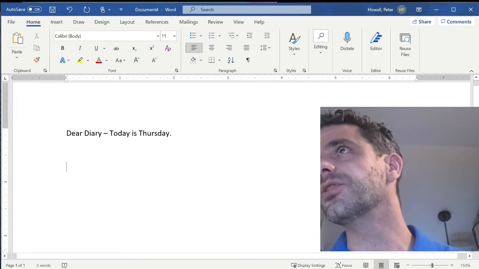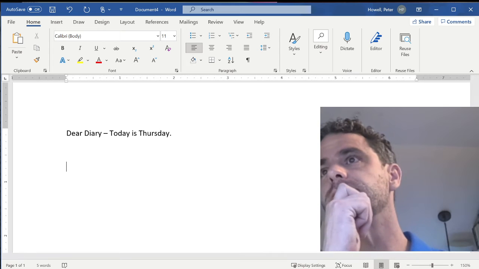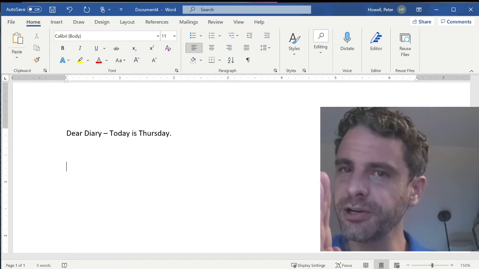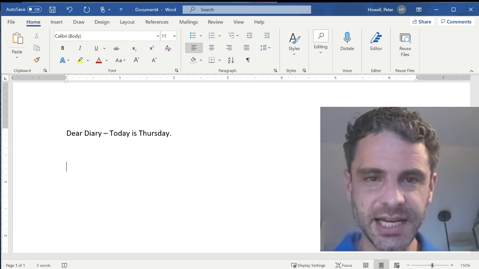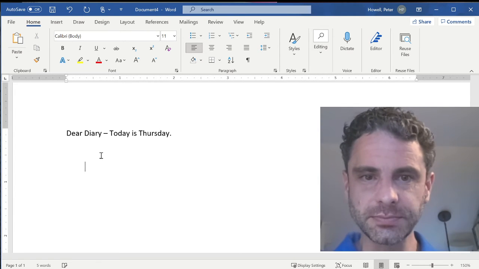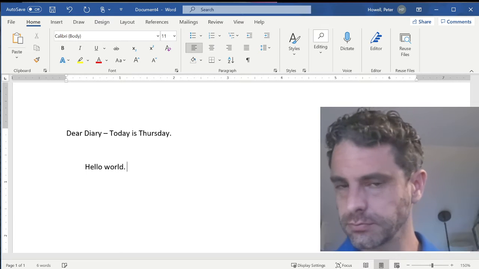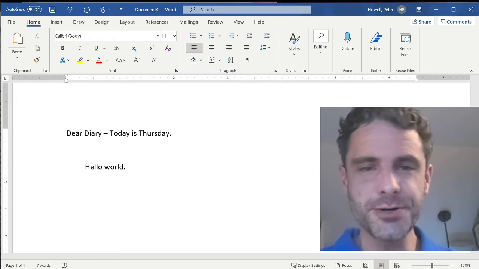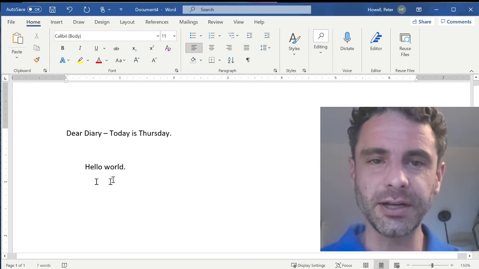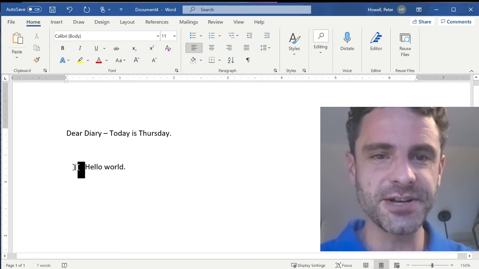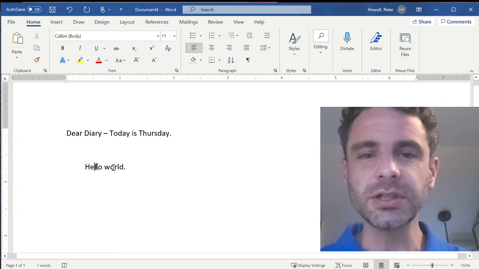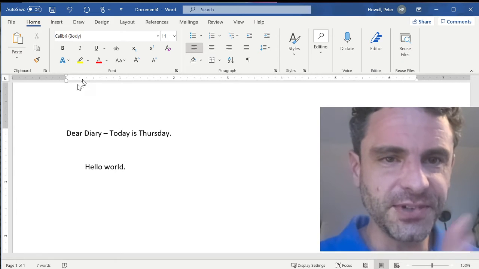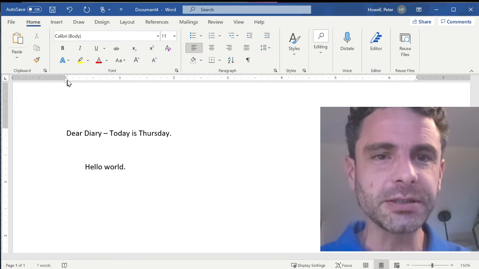What's a better way to put this? Many times I see people trying to arrange their paragraphs by hitting a bunch of spaces. If you find yourself hitting a bunch of spaces in a row, that should be a red flag that you are going to cause yourself problems in the future. Why? Because you always want to fiddle with the page layout later on.